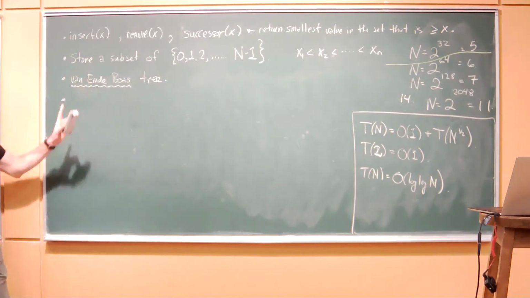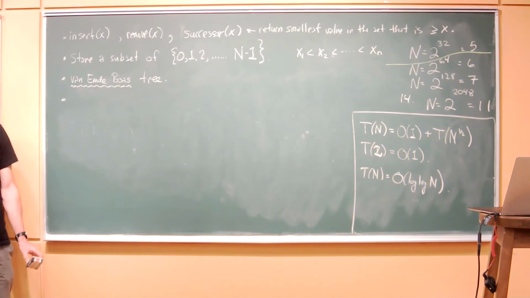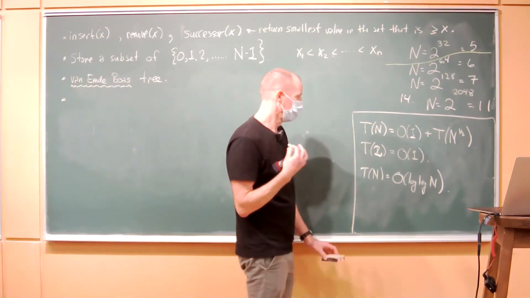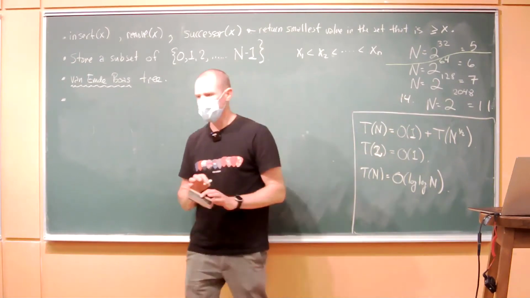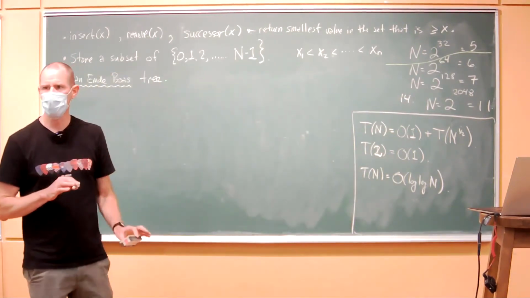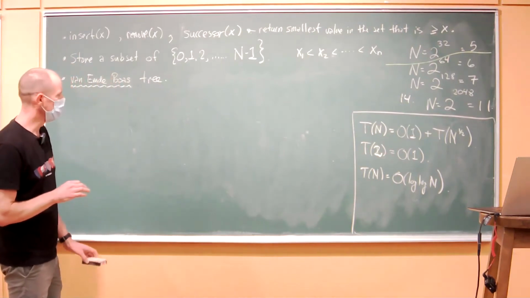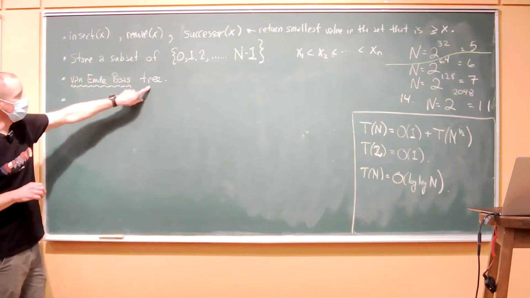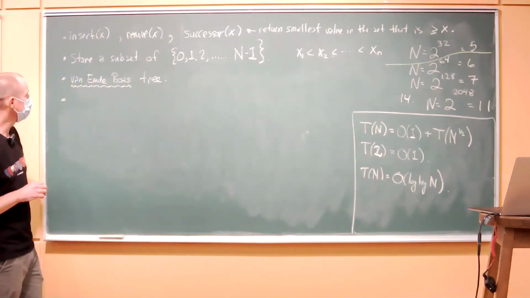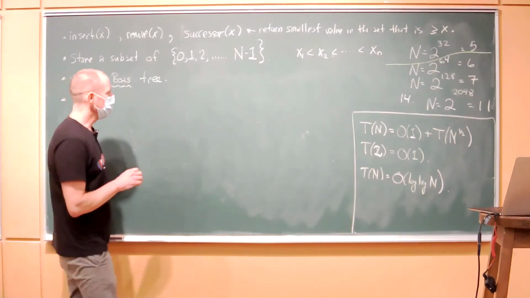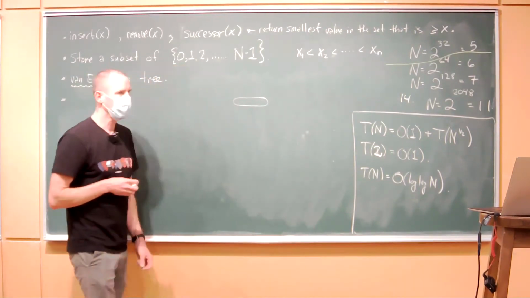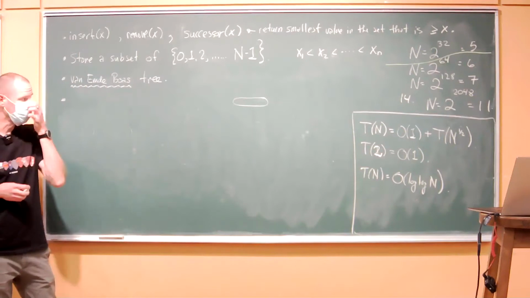And for Van Emde Boas trees, we're not going to worry about space because we'll see later structures that do the same performance with better space. So we won't care if we're using big arrays, although you can get around those big arrays using hash tables, but we'll not worry about that for the purposes of this lecture. So it's a tree, as the name suggests, and it's going to be not a binary tree, because a binary tree doesn't sound like it's going to work for us.